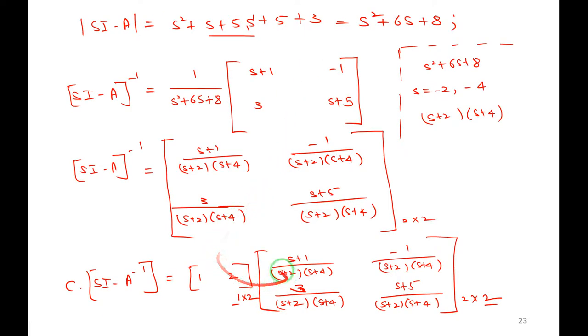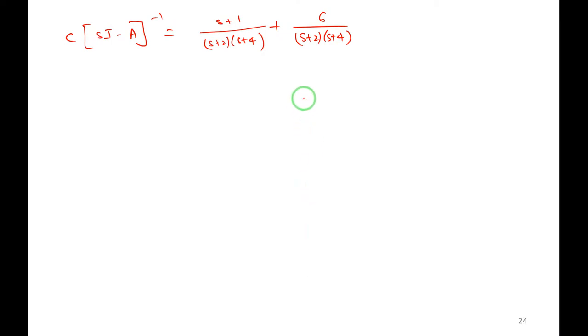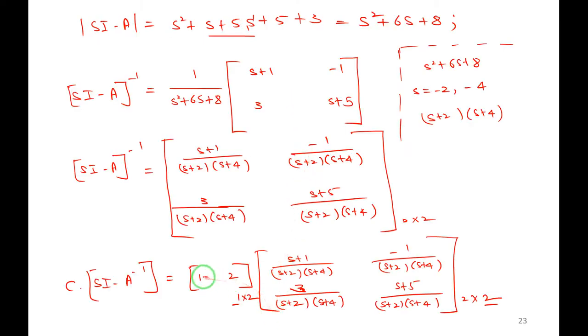Oh, I could have done one thing. This I could have kept outside. That would be very easy for me, right? So I am making myself complex here. Okay, let it be. Anyhow, it is written, I will continue. You better take s plus 2, s plus 4 outside and keep it. Later on, you can multiply. I have made it complicated here. Let it be, no problem. I will continue with this only. So next, this is over.